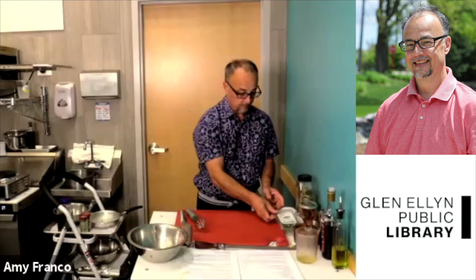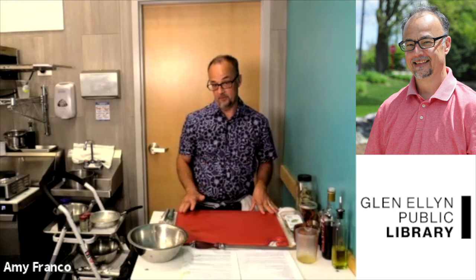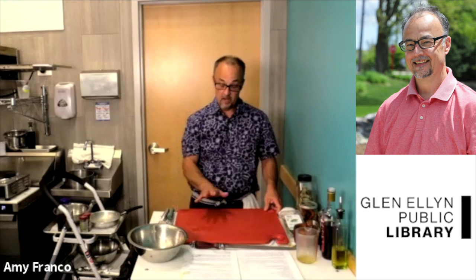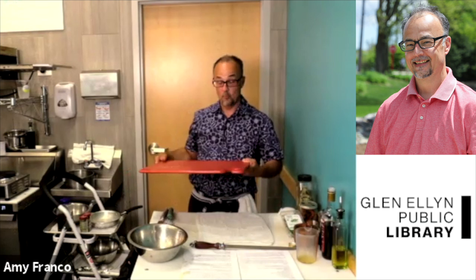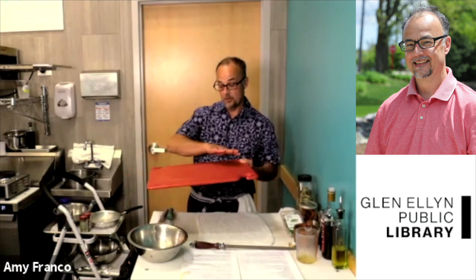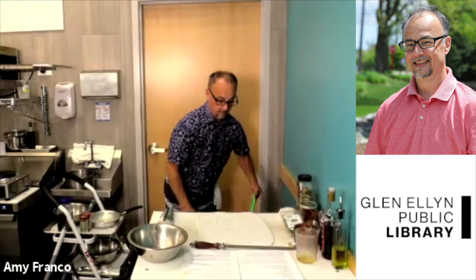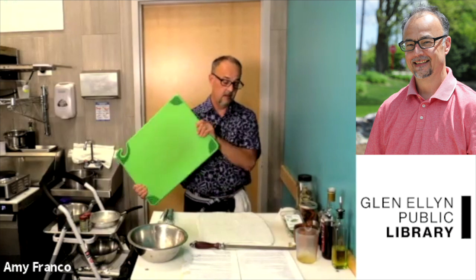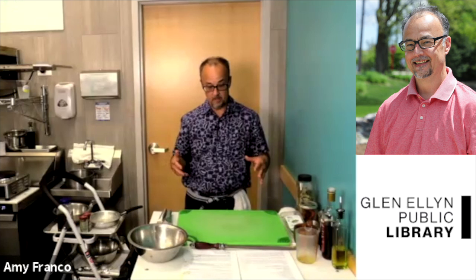Now that we were working with meat, a quick note about cutting boards. In food service we have four different kinds: the red one is for red meat, green is for vegetables, white is for fish, and yellow is for poultry. Since we were working with meat and we're going to use more food, we need to either get a new board or clean and sanitize the board. That's a really good way to remember not to cross contaminate.